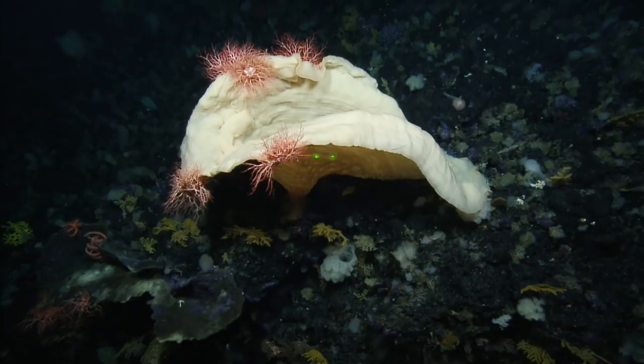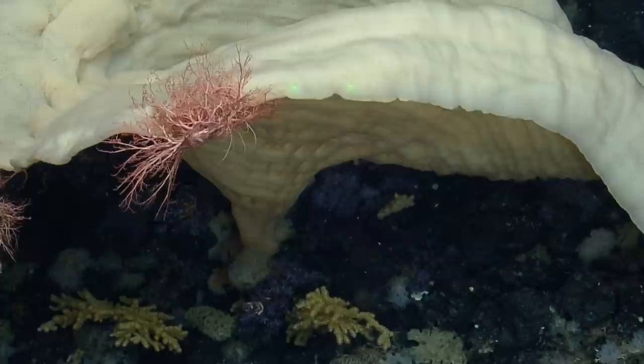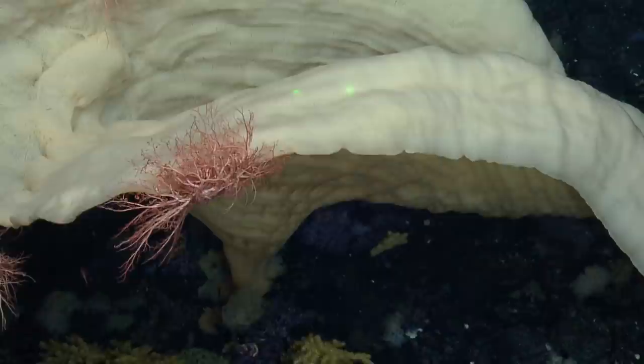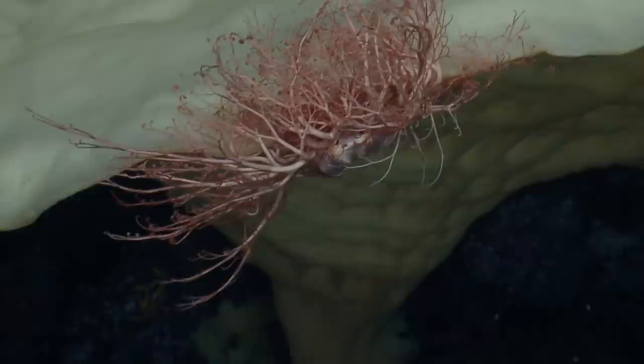The camera gets a good look at the base of the structure. The name Konolostomatane is mentioned, though the speaker admits to really screwing up that name. Looking under the base, the team sees a defining characteristic that seems similar to what they're discussing. They zoom in on the edge and wonder about something red attached to it — possibly a prestigious sea star. One speaker adds a disclaimer: 'I am not a biologist. Do not take my word as any scientific information.'